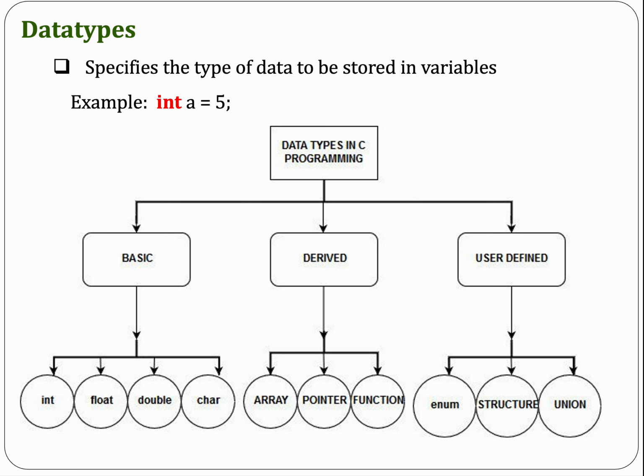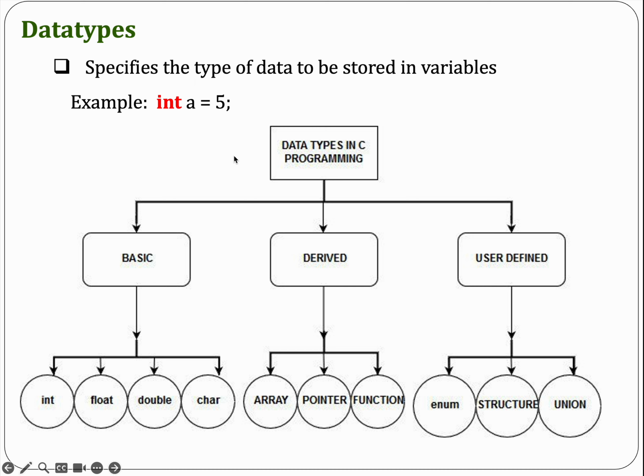Let us take an example which I have given here. int a = 5. Here, 5 is the value assigned to the variable name a. But what is the type of a? The type of a is integer. In short form we say it as int, where int is a keyword, which means it is a reserved word that has a special meaning. So this is a simple example of data types. It specifies the type of the variable. As per the example, a is the integer data type.